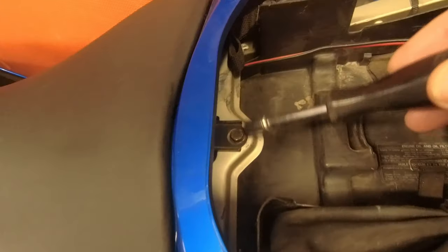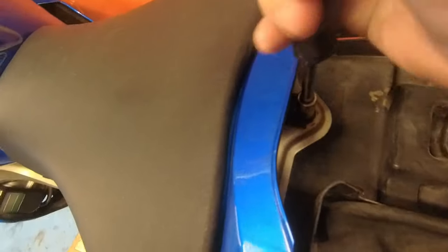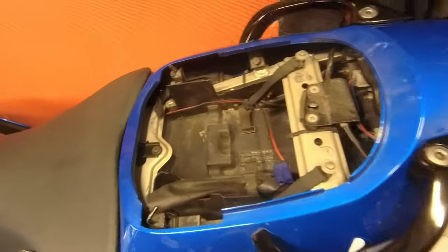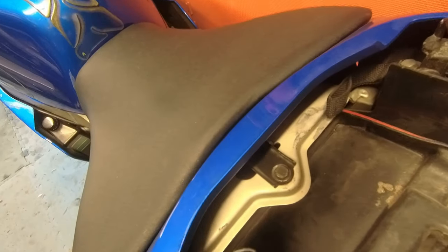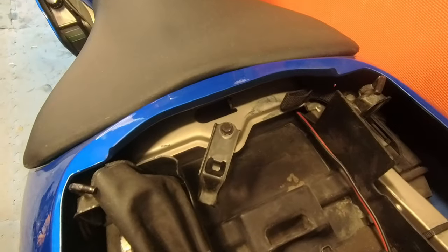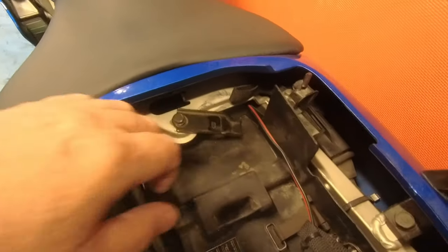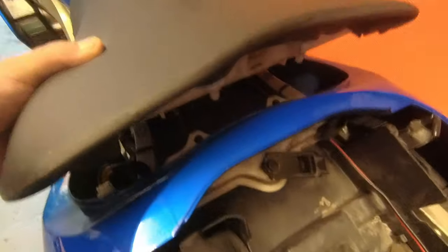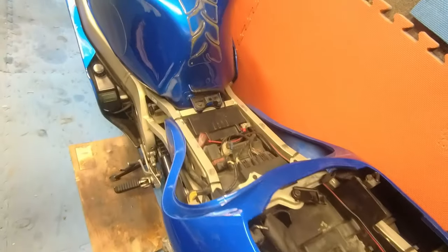So first job, front seat off. The back seat, obviously, you can take off with the keys. Oh, that's tight. Not usually that tight. But the front seat, you've got to undo that and slide that out to take it off. There you go, just like that. Do yourself a favour, put it back in again, you know, so you don't lose it. So pull it up, pull it back, seat off. Easy as that.